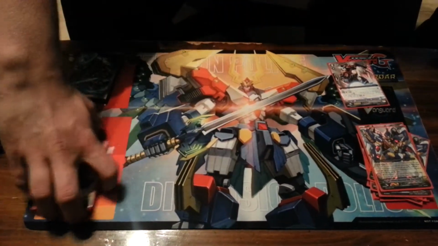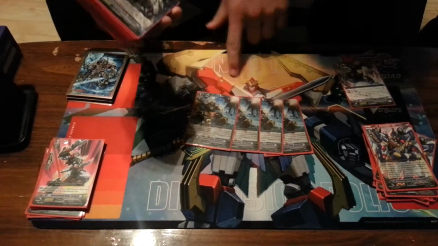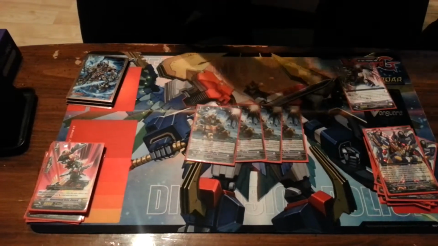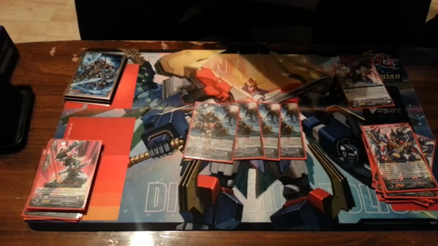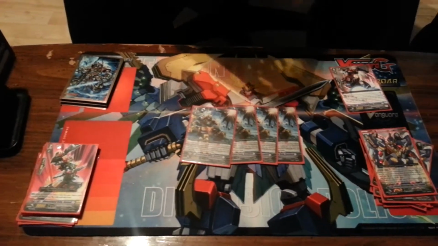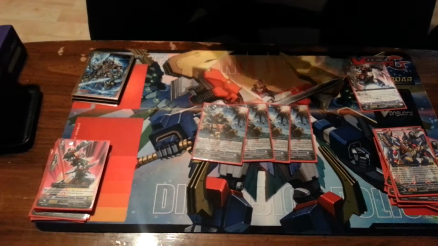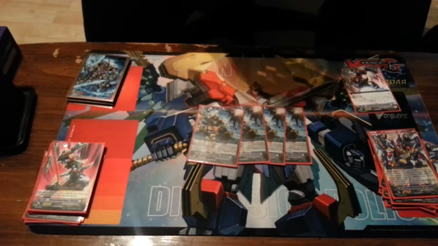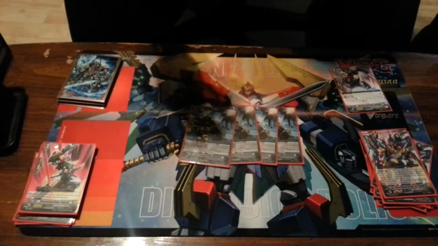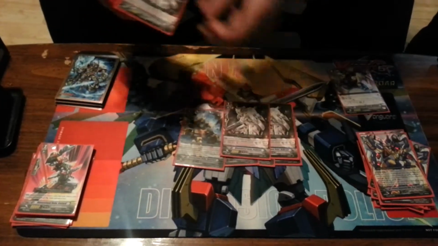But since I don't run Dayusha, he's not really as needed. Grade 1s, I run 4 Dimensional Robo Die Shield, the Dimensional Robo Perfect Guard. He's the unflipper, or he's not the unflipper, so I mean this deck doesn't burn through as many counterblasts, and there are some times when I will need the rear guards, so he is pretty nice since he can guard rear guards too.